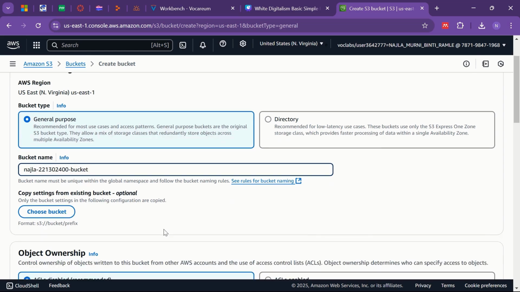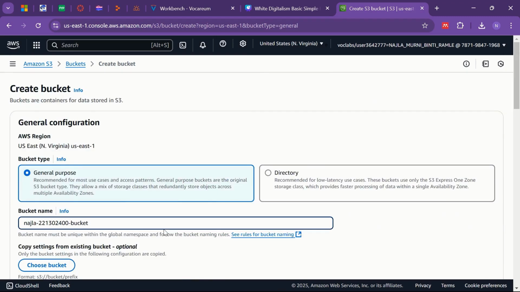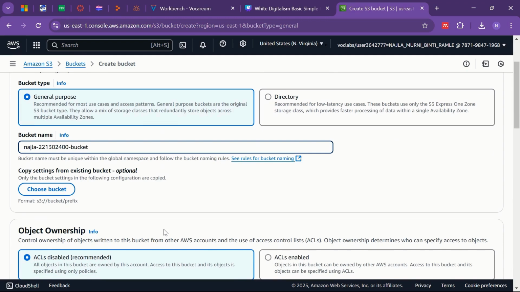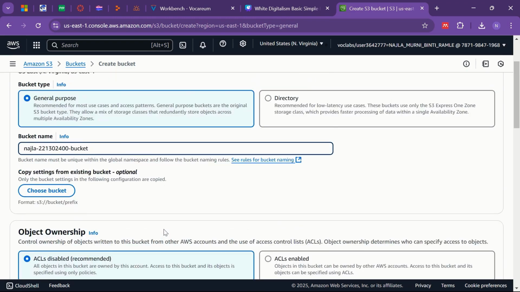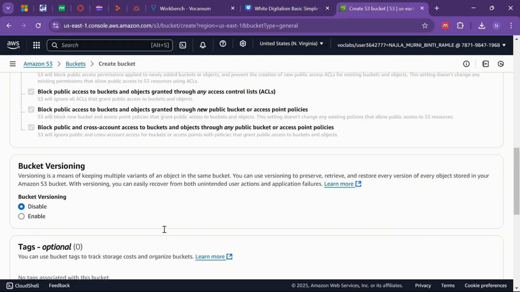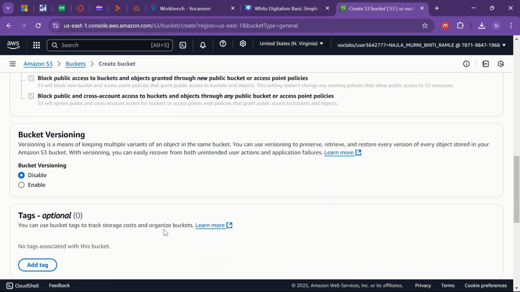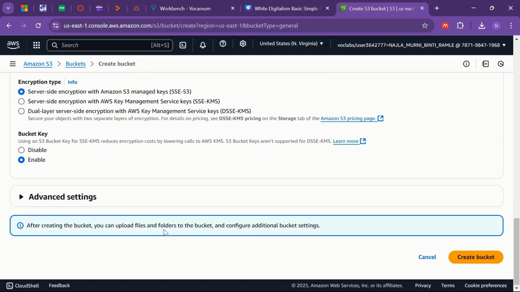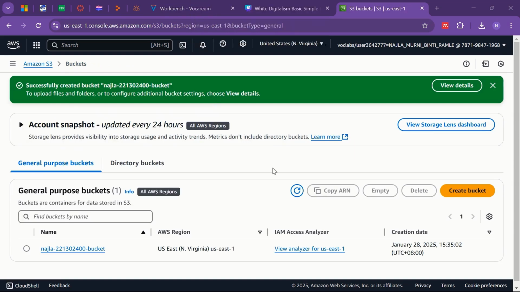And then we need to specify the region and bucket type, and then we configure the settings as we see fit. Okay, now we click create bucket.